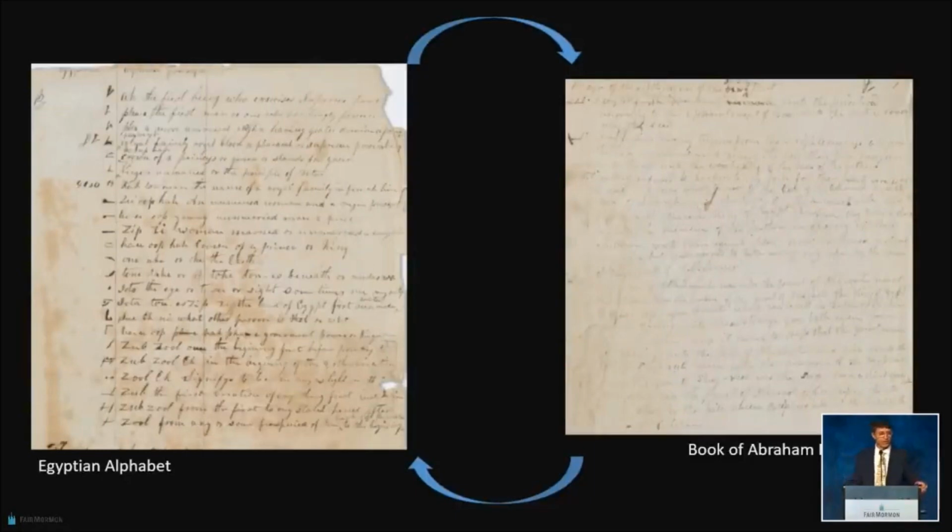And it may be that it's something completely different. In fact, the more I look at this, the more I think that we don't understand at all what the relationship is in between these documents. But those are the two kind of going hypotheses. Now, of course, there's a whole bunch of stuff in these alphabets and the grammar and alphabet that aren't in the Book of Abraham text at all. The question is, is that because they'd already translated more and they're using portions of the translation we don't currently have, or is it because they're just coming up with other sources, and in the end, we don't know.